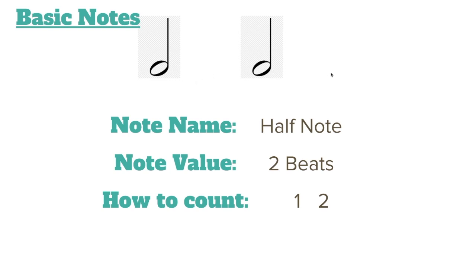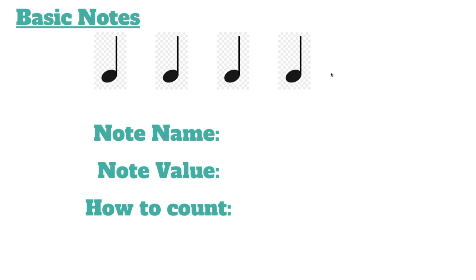Okay? Now we're getting even smaller here. Our quarter note. That's our next one, the quarter note. So these each get 1 beat. Okay? And we count each as 1 number. Because there's 4 of them, we're going to keep adding up. So instead of just going 1, 1, 1, 1, we're going to go 1, 2, 3, 4.